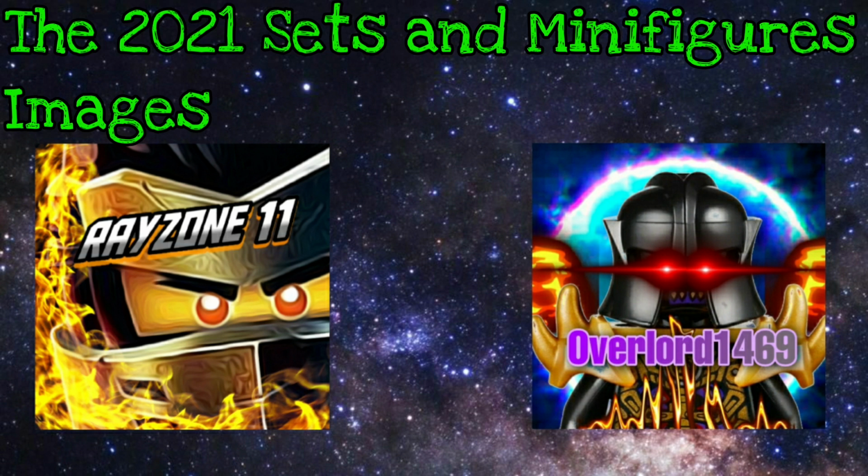We have Golden Cole in here. In my opinion, it's kind of cool that we are getting Golden Ninja and all, but it's getting kind of repetitive. This is like the sixth time we get a Golden Ninja, which is getting a little bit repetitive, to be honest. I mean, we got two Golden Lloyds and one Golden Zane and one Golden Kai. So I'm kind of tired of the Golden Ninja, and I hope that they do newer stuff.